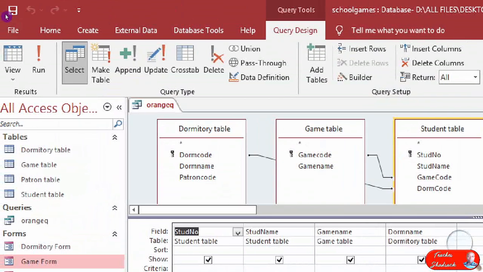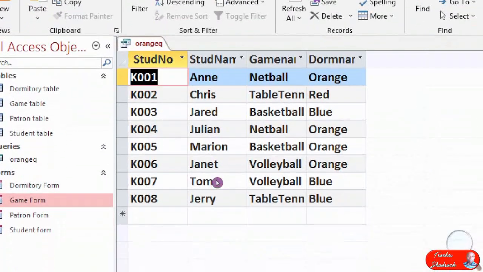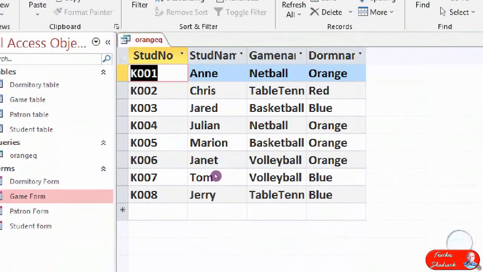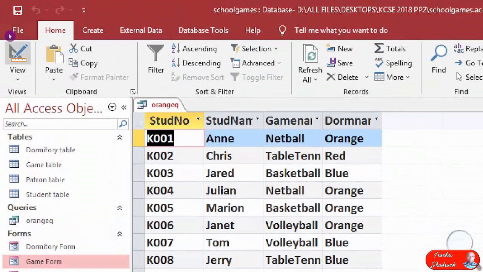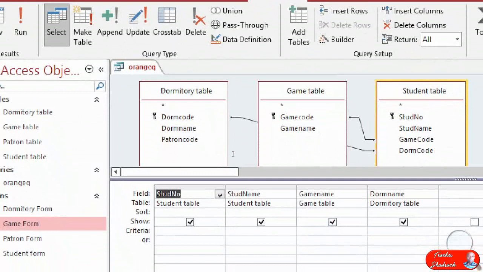So if I switch to datasheet view on the corner there, I'm able now to see the list of all the people plus the game they play and the dormitory they reside in. So now I just need to go back to design view and then ask myself the question.